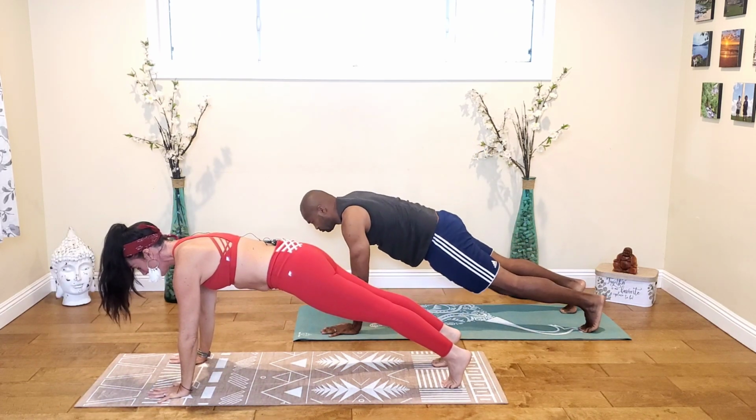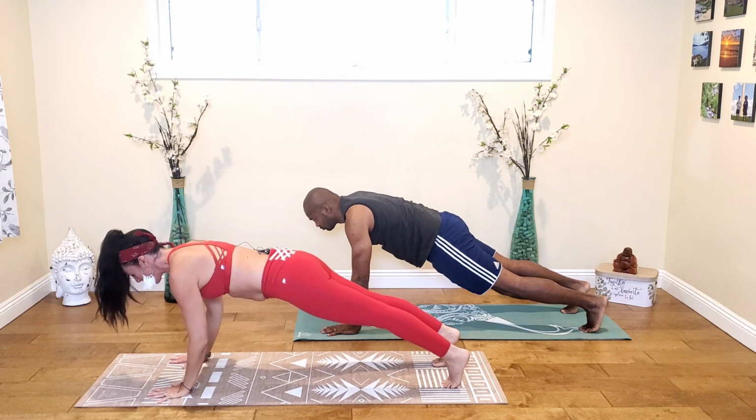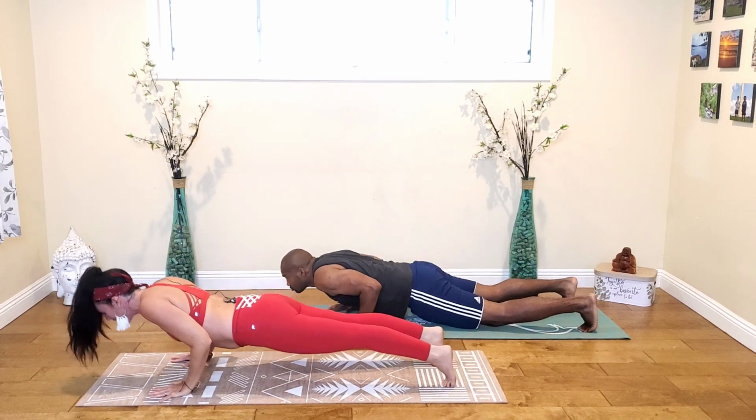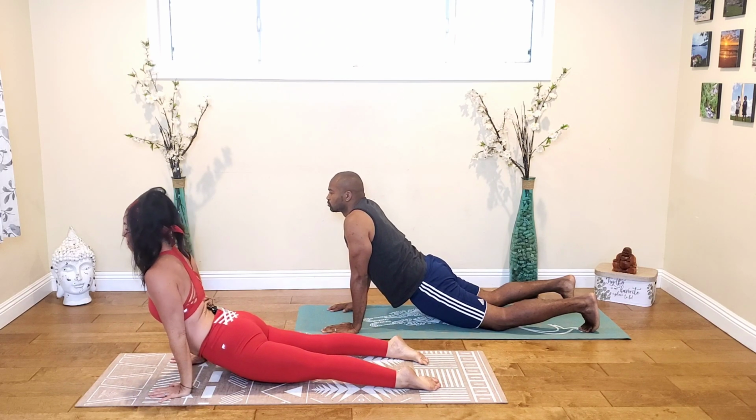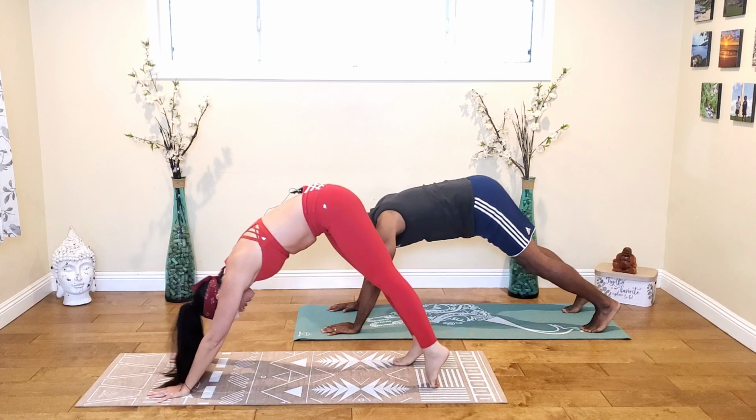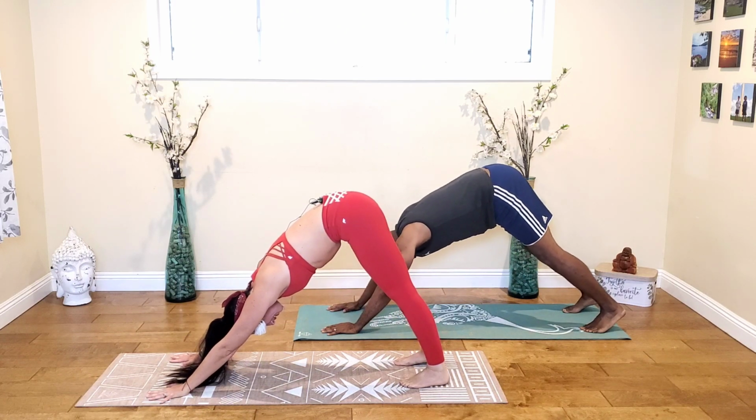If you want, lower your knees. Otherwise, lower down into Chaturanga. Inhale, take a cobra or up dog if you feel the need. And exhale as you shift your hips up and back, coming into down dog. Good.